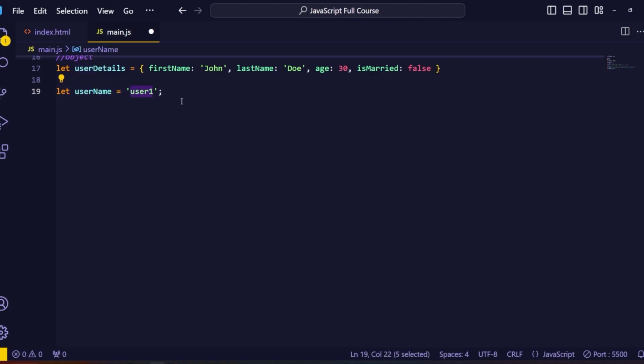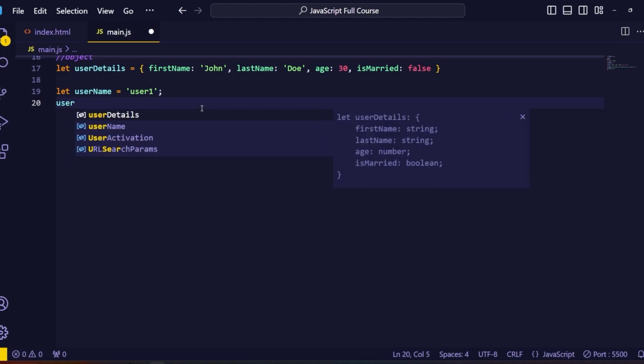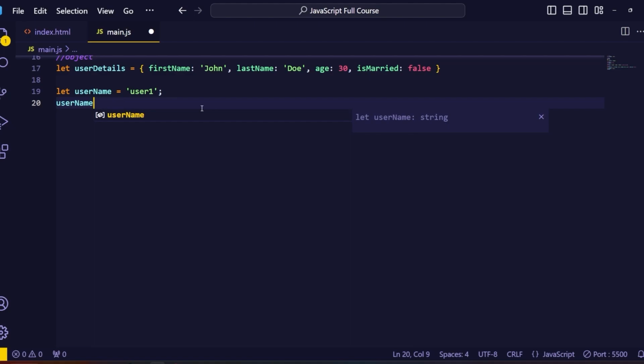So as the second point, I said that primitive data types cannot be changed once they are assigned. But guys, as you already know, we can assign a new value to a variable again like this. This time we are not using the variable keyword and we can directly change the variable. The variable name is username and this time assign the value user2. So now you guys may think, if this is a primitive, how can we change the value of this variable? This is a bit confusing, right? So let me explain this.